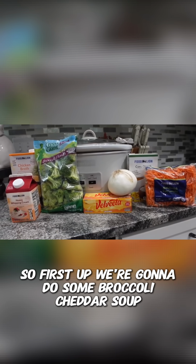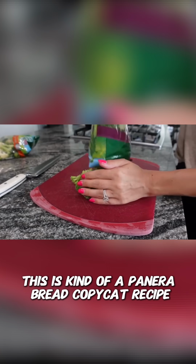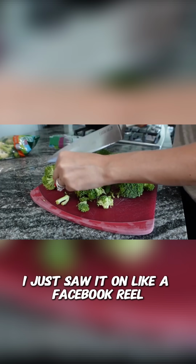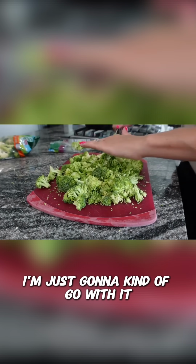Okay, so first up, we're going to do some broccoli cheddar soup. This is kind of a Panera Bread copycat recipe. I just saw it on like a Facebook reel. A friend actually sent it to me. She didn't really have a recipe. I'm just going to kind of go with it.